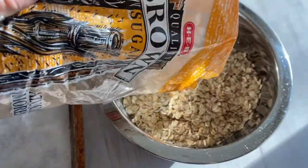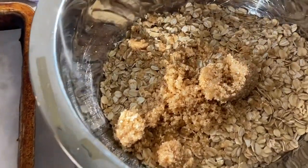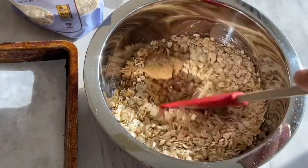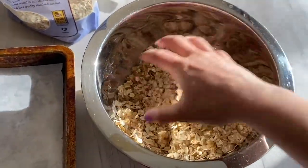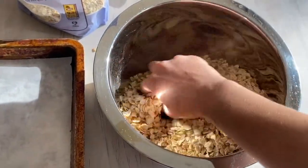To your oats, you're going to want to add a 1/4 cup of brown sugar. You can use either light or dark brown sugar. I'm using light this time. Now, you'll just want to mix this up to get it well combined. I like to use my hands for this step because a lot of times brown sugar tends to clump. So I just get in there with my hands and get it all evenly distributed throughout the oats.